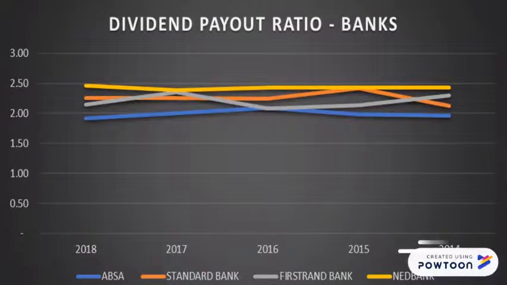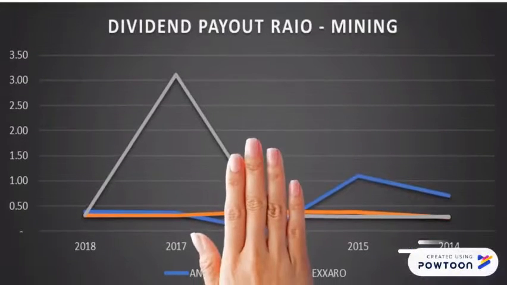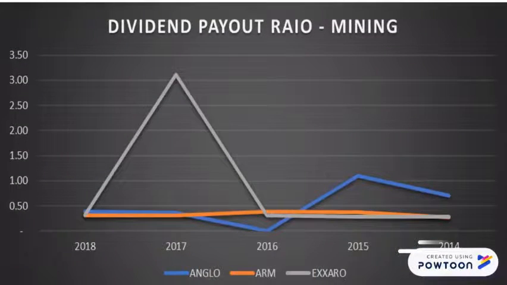Companies that operate in fairly consistent sectors will more often than not have a consistent dividend payout ratio from year to year. An example would be the banking sector. However, industries such as the mining sector will have a more erratic dividend payment policy, as their earnings fluctuate from year to year, as their profit is dependent on commodity prices, global demand, and exchange rate fluctuations.